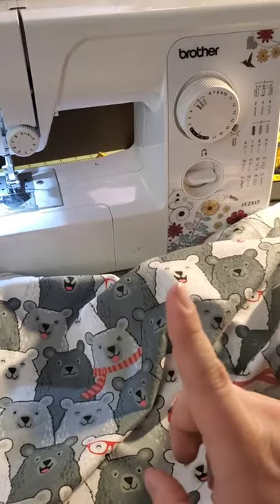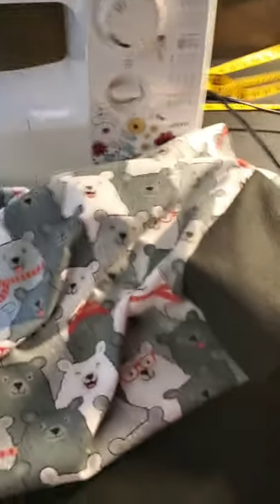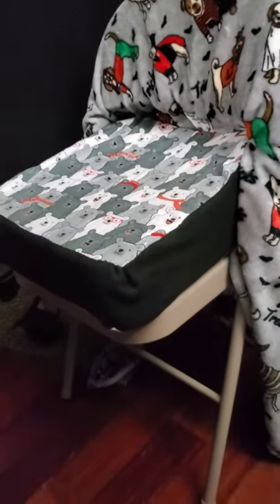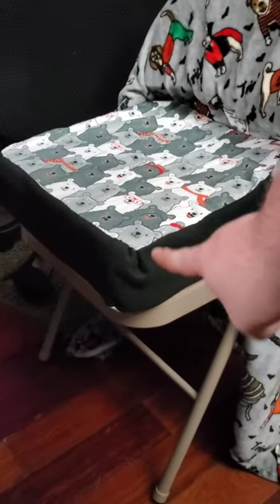I've never done this before — this is literally me just doing this once, so I'll show you what happens next. A little bit of time later and I finished the pillow. This is a cushion for my chair and it just sits right there. To give you some depth on the size — look how big it is. The chair is only that big but the cushion is that big, it's very comfortable.